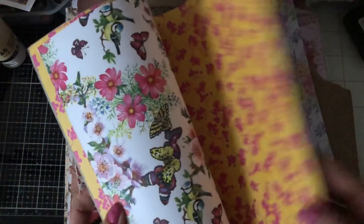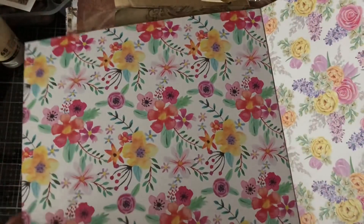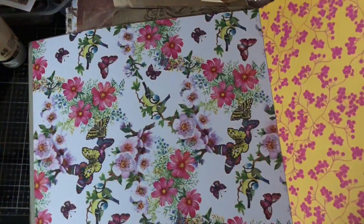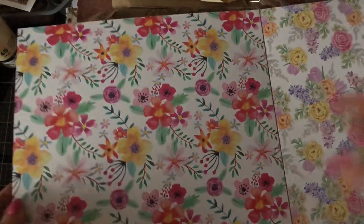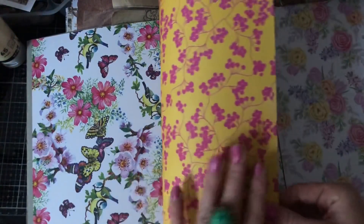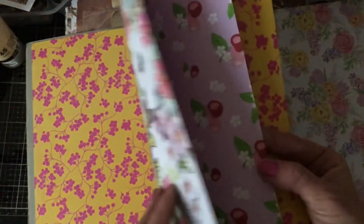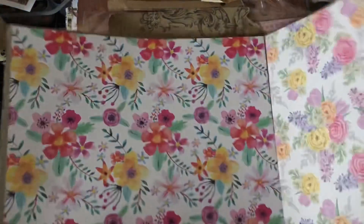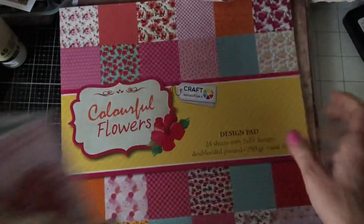I've got to be honest, maybe I would struggle with this one a little bit more. It doesn't look very vintage to me — even if it were coffee dyed it wouldn't really come up very vintage looking. But that said, the yellow is quite nice and could always make little pouches and envelopes and things like that. So it's still going to be usable as something. So keep that there.